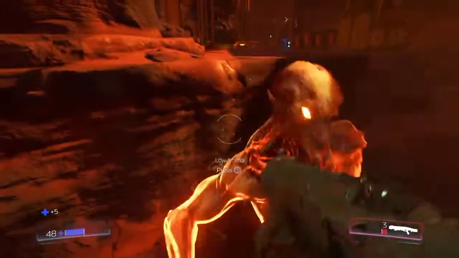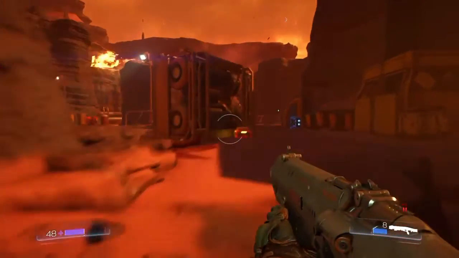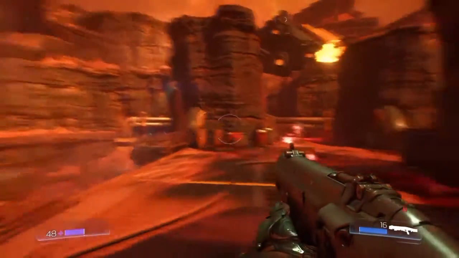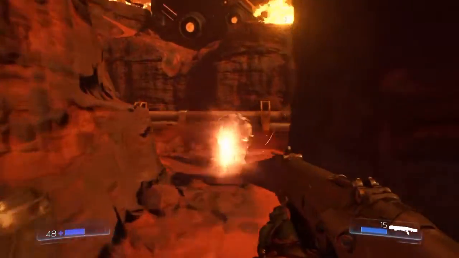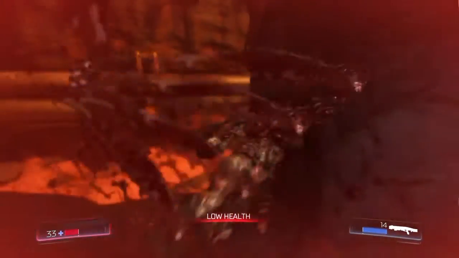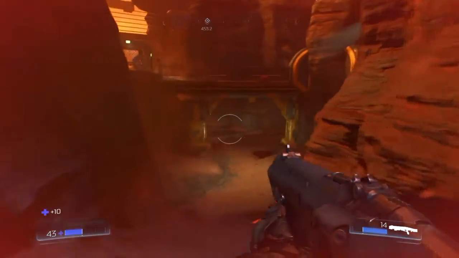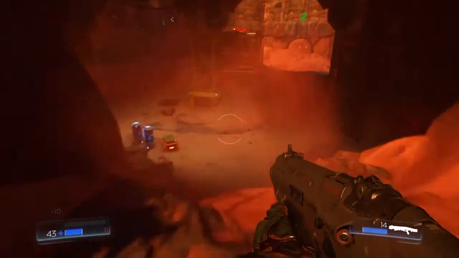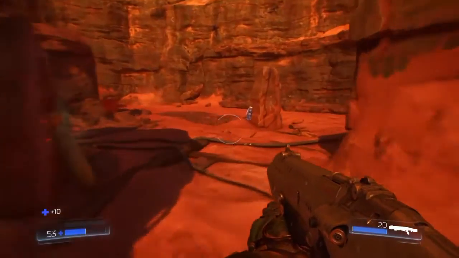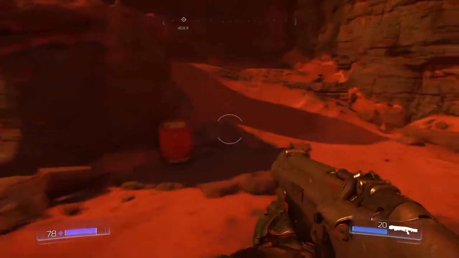Those big ones you want to stay away from as much as you can. But they go down pretty easy once you get to sort of know the way they fight. And they give you pretty good health when you kill them like that, so. And on we go.